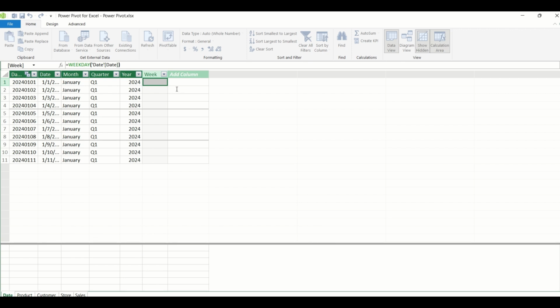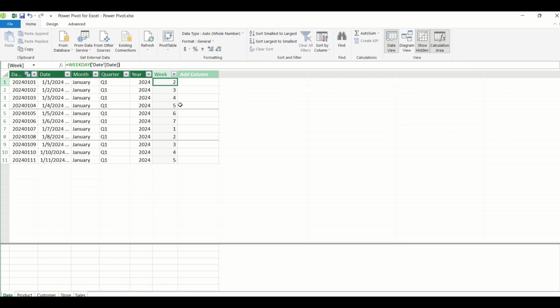It will take some time for the calculations to happen, because this is a completely in-memory mechanism. So the speed at which the calculations happen, or the speed at which your model gets created, is based on your RAM. So now the weekday got created: 2, 3, 4, 5. This is how you can create a calculated column.